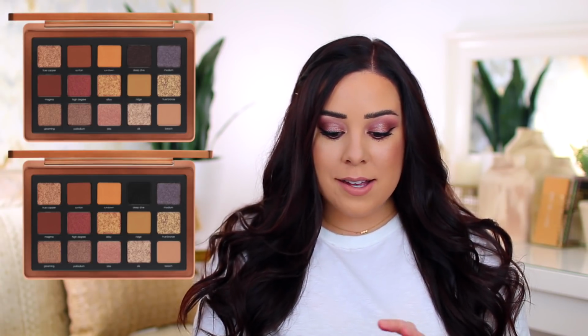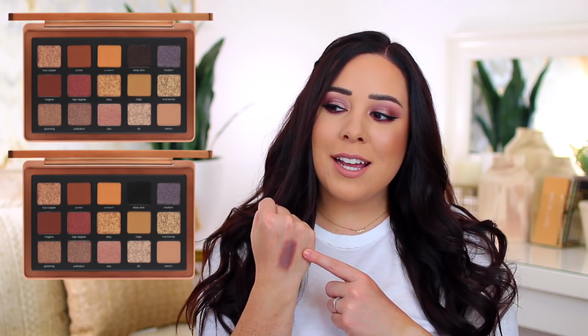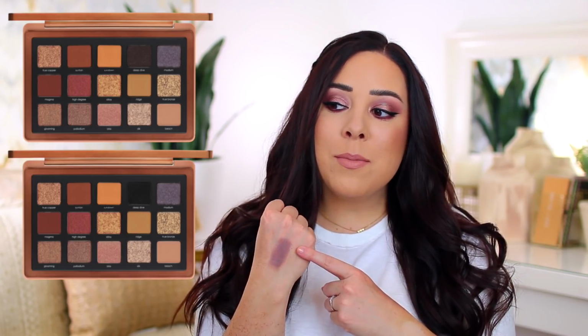The other shade that I would switch out is something that I think is so interesting and so much fun. This shade Rhodium is gorgeous, and I think that it is so beautiful on the eyes. I really like using it because it has, again, kind of a purpley undertone. It's like a gray steel with a little bit of purple to it, and it looks amazing on the eyes. The only thing about this shade is that I don't feel like it really goes with the palette, at least not the looks that I typically create when I'm using this palette. So I haven't been able to get as much use out of it as I would have liked to.